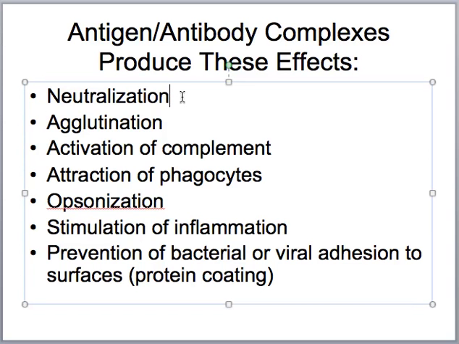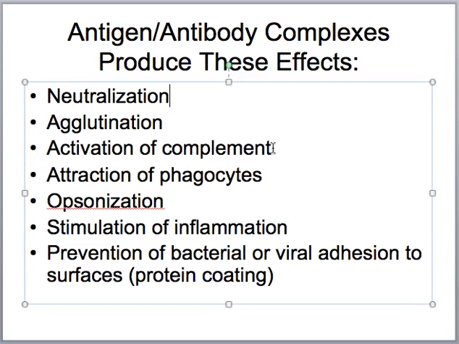It binds to those antigenic determinant groups so that they cannot then bind to receptors on your cells, so they can't go and attack your cells, your tissues. Agglutination means that they will clump up with the help of the antibodies and will take those antigens out of circulation. When antigen binds with antibody, it will activate complement. And you remember what happens when complement is activated. We talked about that in the nonspecific defenses.